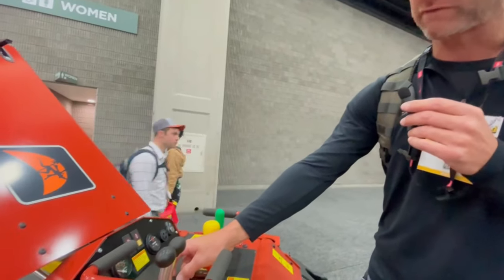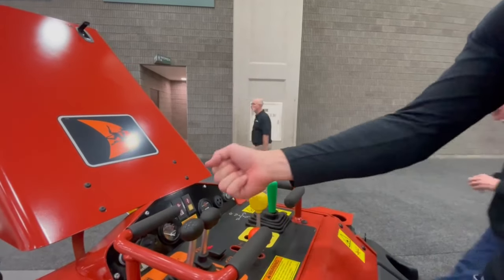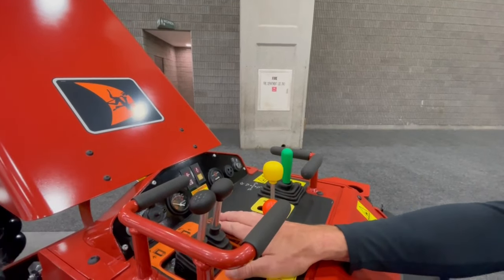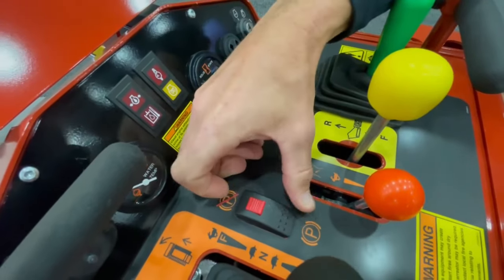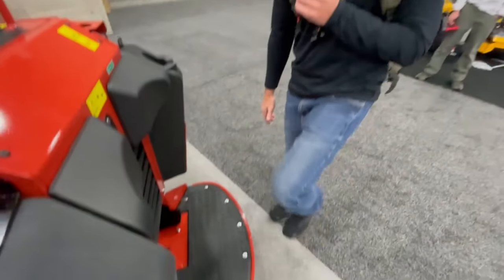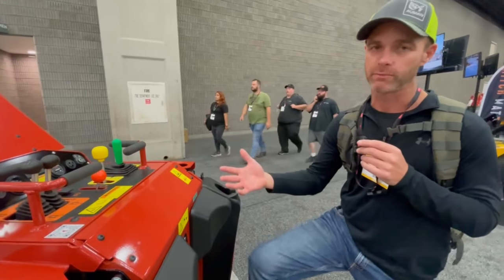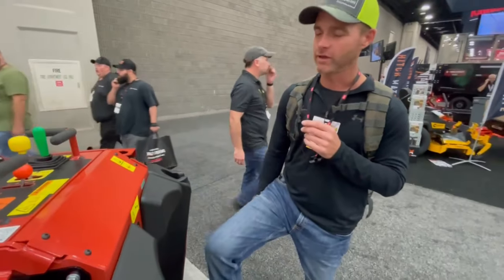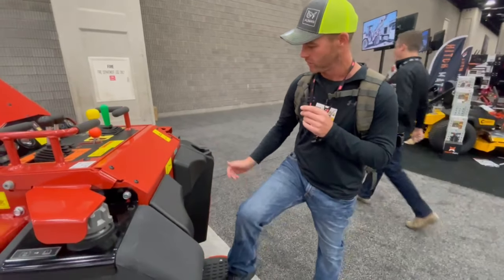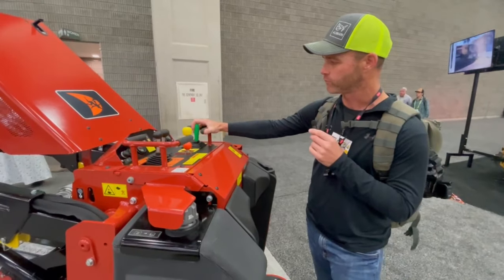The one thing I really don't like — our 1550 has this toggle switch parking brake. I do not like these. I wish it was a more manual switch or just a better switch because I really feel like this thing's going to get smashed off and you've got to get that little switch. I still never know how to get that to actually engage or disengage. I do not like that switch. Other than that, the operator platform is real handy. It's not too terribly tall — some of these models are so high up in the air. Your hydro fluid, your diesel fuel tank, pretty well protected, smooth corners, smooth edges, nice open operating platform and handles that are easily placed for good control.